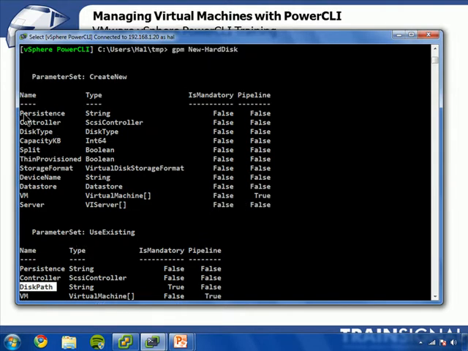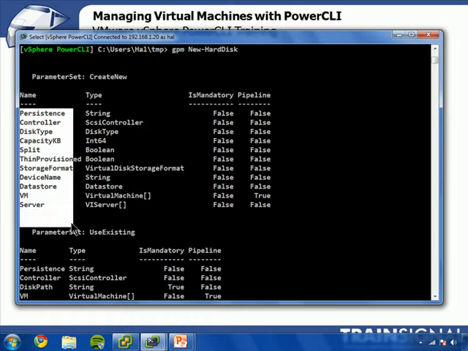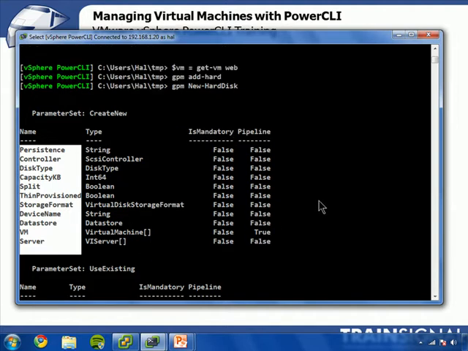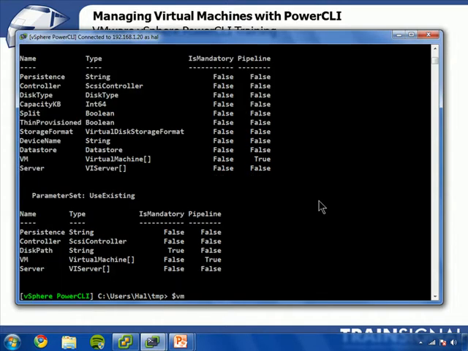Some of the settings we've got here are persistence, controller, disk type, capacity in kilobytes, split, thin provisioned, storage format, device name, datastore, and so on. Let's keep it simple. I want to just see what is the bare minimum that I can do to add a new hard disk.